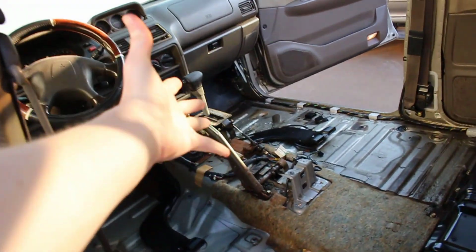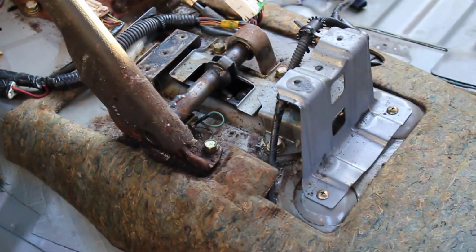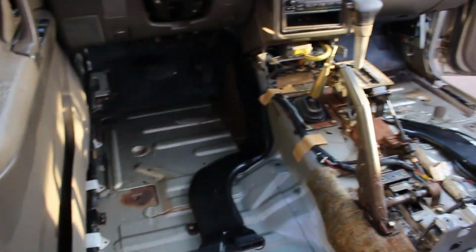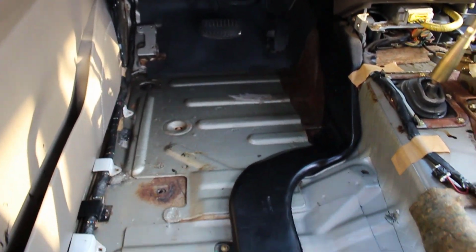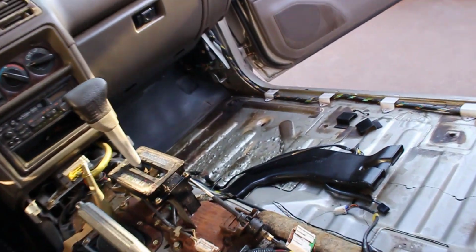And this is the end result. Well, kinda. I still have to do this, but I will do that in another video because that is insanely dirty. But look, this is how the driver's side turned out. Really, really clean.